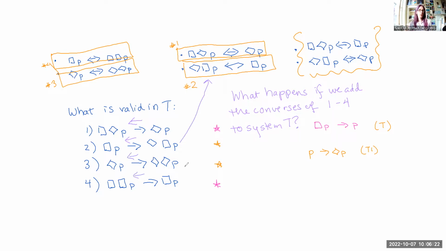So this is just a motivational video. Why are we interested in which modal reduction principles? We're going to start with these 4 because we already have half of them in system T, and it will be an interesting question to see what happens if we add the other half. That will be the topic of the next video.